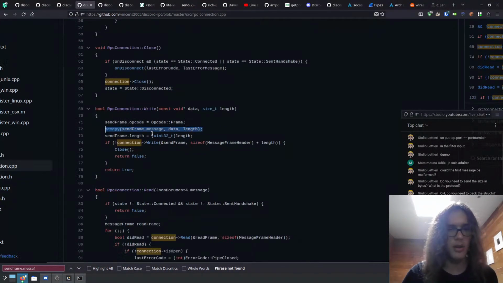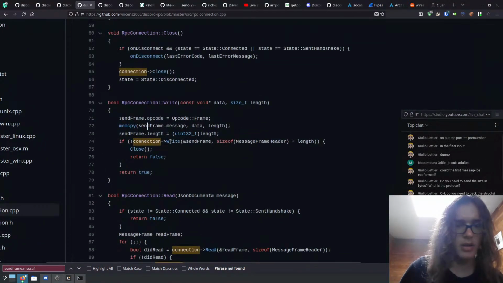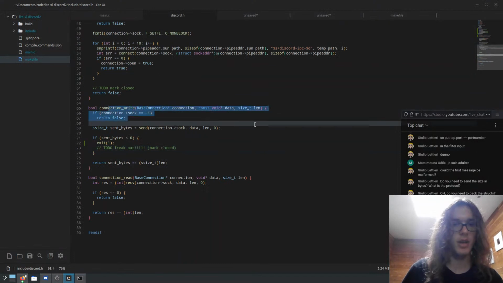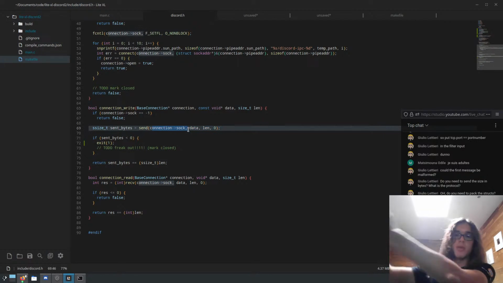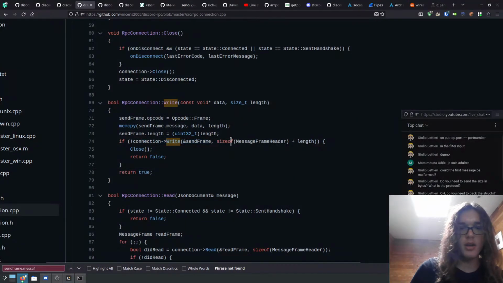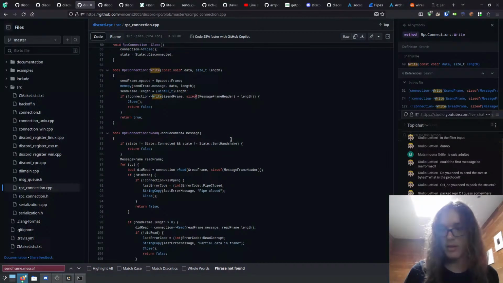What they're doing here is connection.write right there, and connection.write is basically this function right here, which just throws the data into the socket without doing anything to it. So doesn't seem like they're packing it, unless, I don't know, it's a C++.